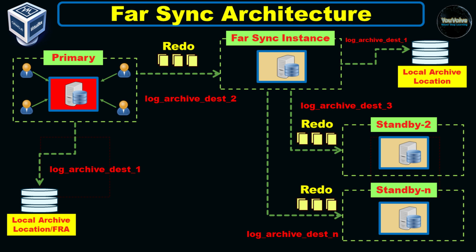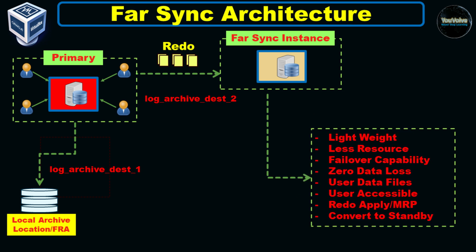But other than that, it is not similar to the physical standbys. The parsing is actually a hybrid configuration that takes the best of both broadcast and cascade configurations and makes them into one. It is a lightweight instance that consumes very little disk and processing resources, yet provides the ability to fail over to a terminal destination with zero data loss.